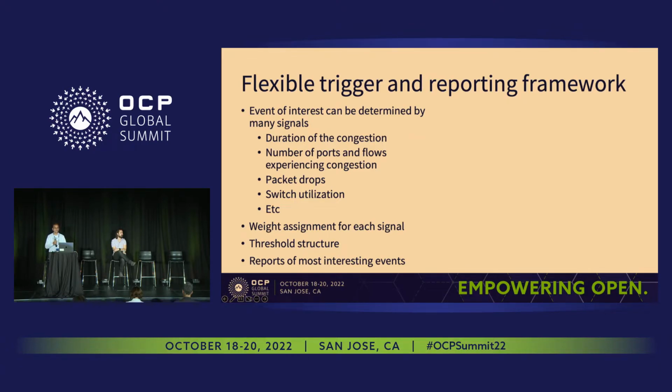You can programmatically say, okay, I want to look at the events of interest, and here's the definition of an event of interest. And if the summed weightage is greater than some threshold, then we can say, okay, this is an interesting signal, let's capture it and analyze it further. This mechanism is important because when you're tracking something at nanosecond level, there could be a large amount of data, and you want to pick what you're interested in.